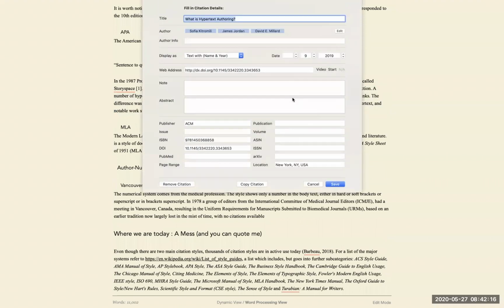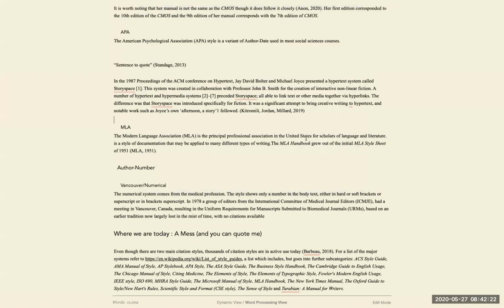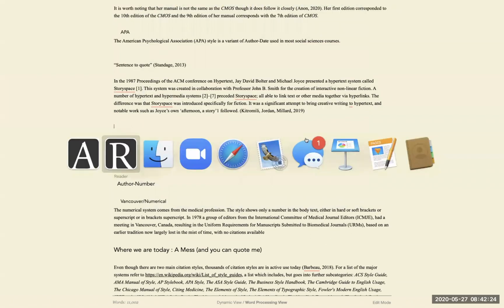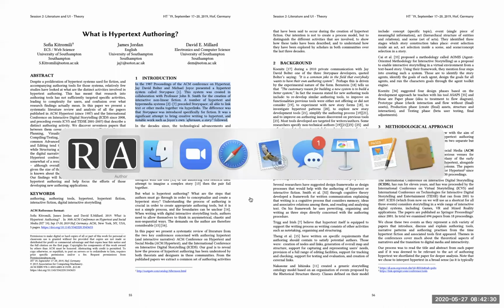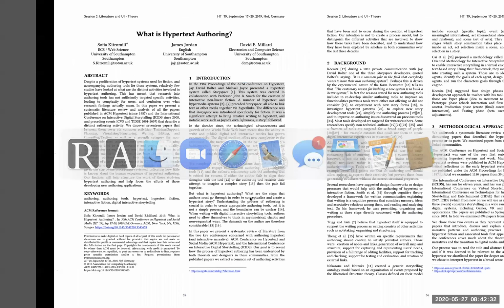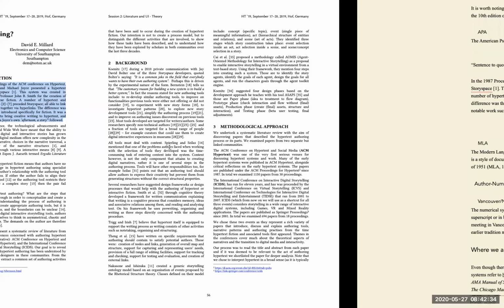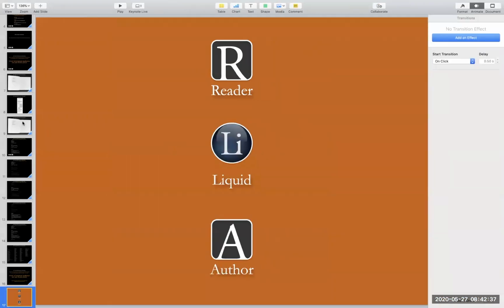If I click on this, you see it has the DOI, the publisher, all that good stuff, and the names of the people. I would like to show you how that works. Sorry, the Mac is doing weird things when you do Command Tab these days.